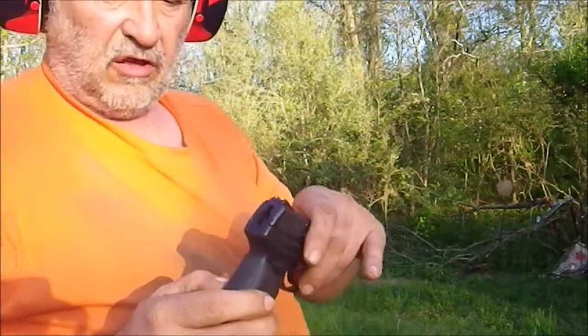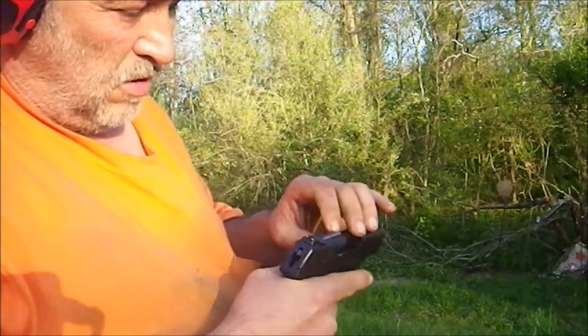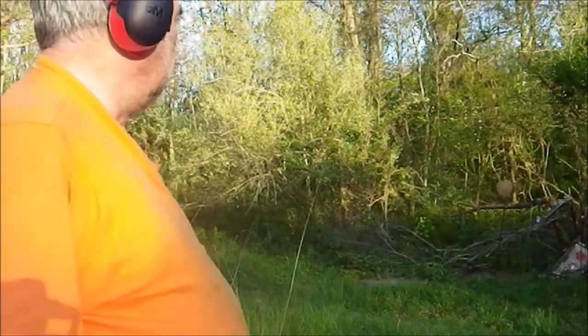I've also got a new target behind me, so this is a first in a couple of ways. I'm going to try the new target, fire the LC9 with the Sten gun ammo, and see if I can get some rapid trigger action. And then I'll go ahead and try the LC9S. That being said, I'll put my ears on. For the record, this is the LC9 hammer version. Notice the little cocking indicator.